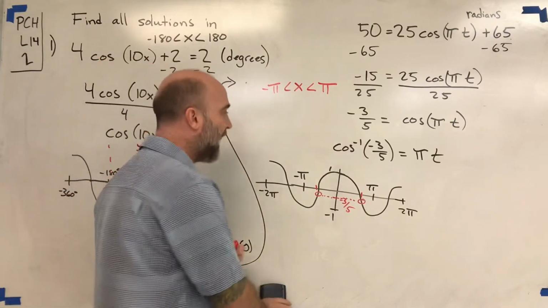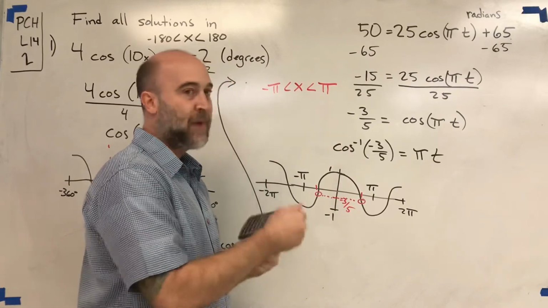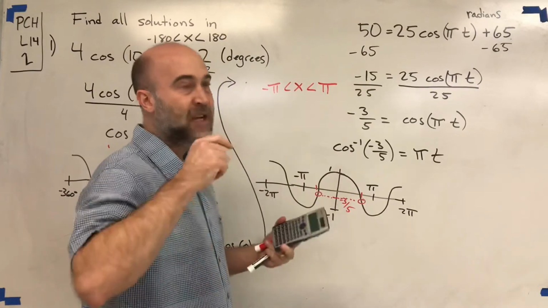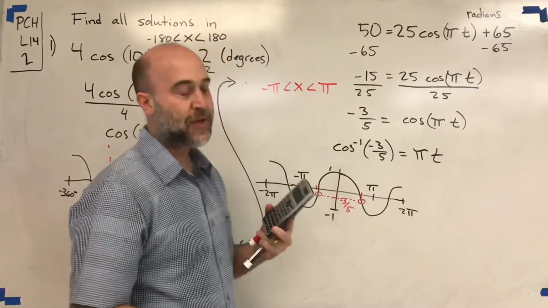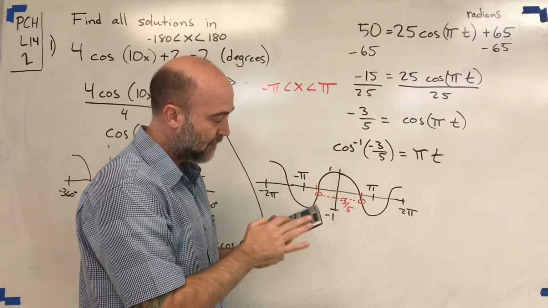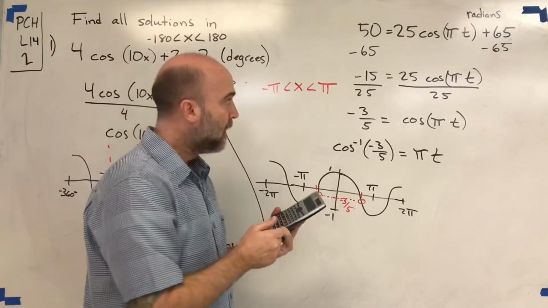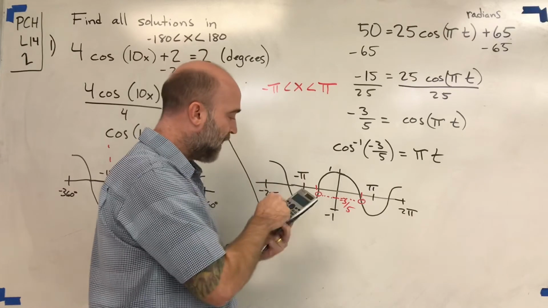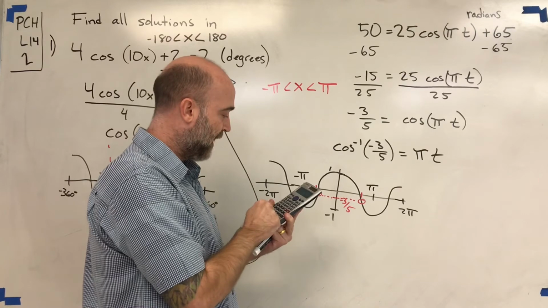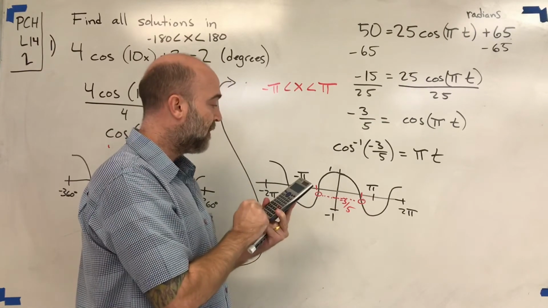Well, let's type it in on the calculator, see what the calculator says. You remember what I said to do on your calculator? As soon as you open it up, what's the first thing I should do? Make sure it is in radian mode. So as soon as I turn it on, sure enough, it's in degree right now. Shift, setup. I want to be in radian mode. Now I'm in radian mode. And I am doing cosine inverse, shift cosine, that's cosine inverse of negative 3 divided by 5 in parentheses. That gives me, all right.